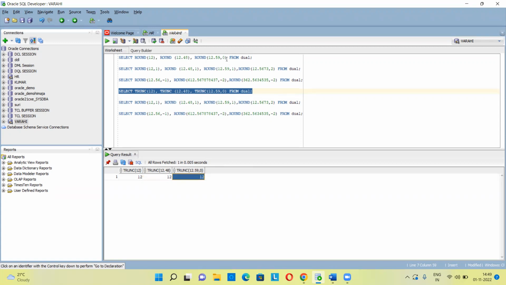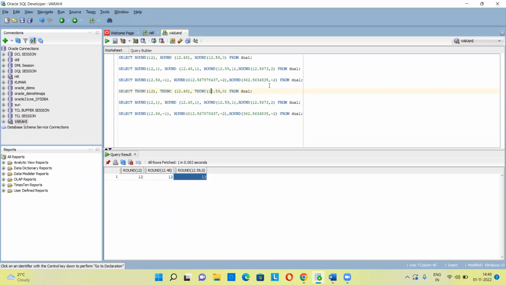But in case of round, what did it return? See, if you want, it returned 13 there, because it was checking whether that first value is more than or equal to 5 or not. But in case of trunc, I'll just check what the second parameter is. In this example, the second parameter is 0, and even in the second one, it is by default 0. You already know what 0 means: I need 0 decimals in my output. So 0 decimals means I need only 12 as the output.